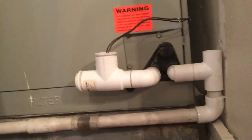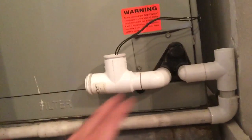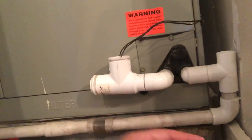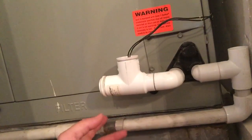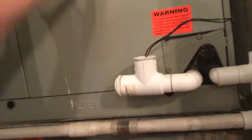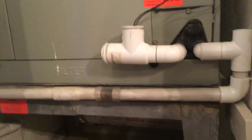And the reason for that being is you'll put the vinegar down here, it'll flush out your condensation lines, so that way you don't have any backups and build up, because what will happen is if it floods, it'll shut the AC unit off, it'll seize up, it'll cause freezing inside the unit. So these are all things that you're going to want to try to avoid by using the vinegar.